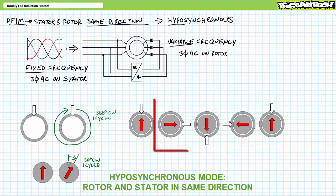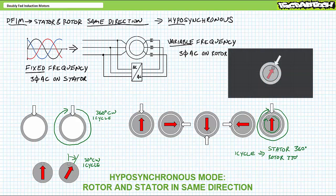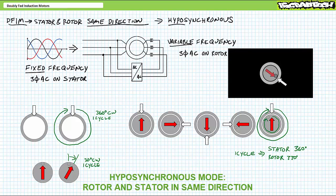Taken together, a quarter of the way through the cycle, the rotor and stator magnetic fields are still locked together, but the rotor physical position is a quarter of 30 degrees, or 7.5 degrees behind. Halfway through the cycle, they are still locked together, but the rotor physical position is now 15 degrees behind. Three-quarters of the way through the cycle, the fields are still locked together, but the rotor's physical position is 22.5 degrees behind. All the way through the cycle, both the rotor and stator magnetic fields made a full 360, but the rotor is physically 30 degrees behind, such that it completes only a 330-degree turn every time the stator does a full 360.